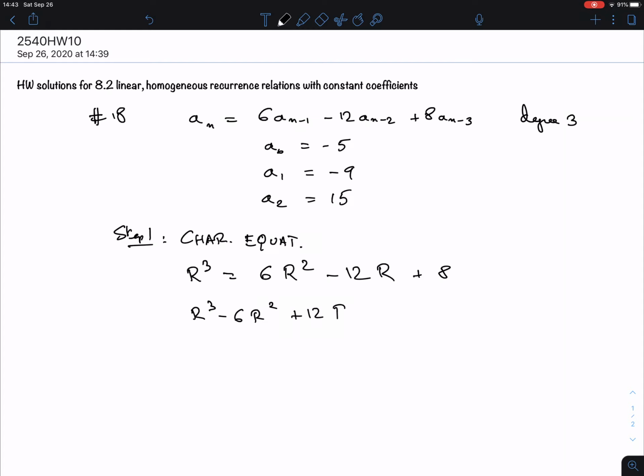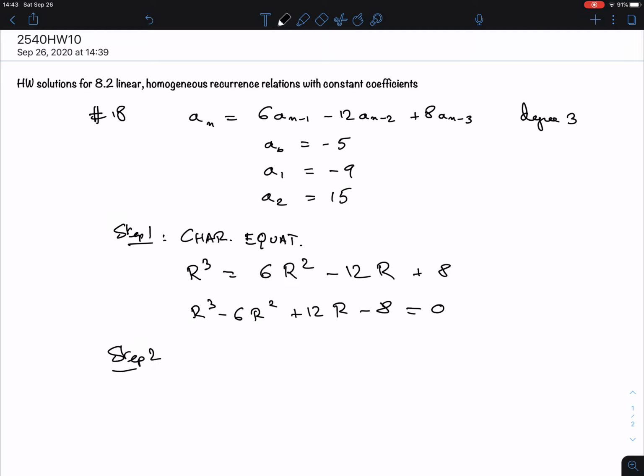Okay, that's the characteristic equation which we now solve, but to do that we're going to bring everything to one and the same side. And the only way that we can solve this is we look for divisors of 8, minus 8, and there's quite a lot. There's plus minus 1, there's plus minus 2, there's plus minus 4, and there's plus minus 8. But still, it's not too many things to try, and you should always try the first ones.